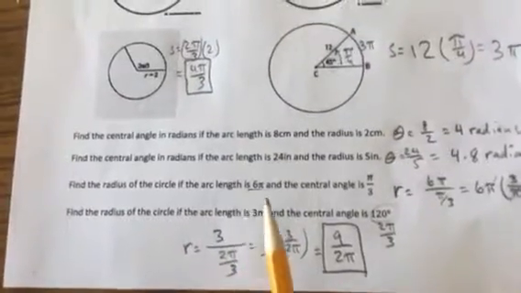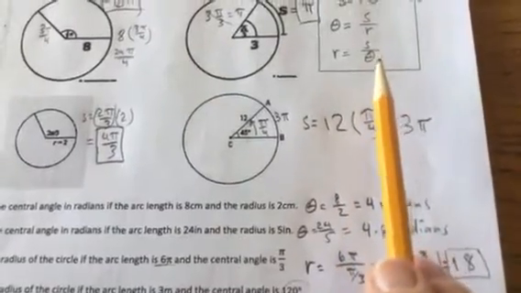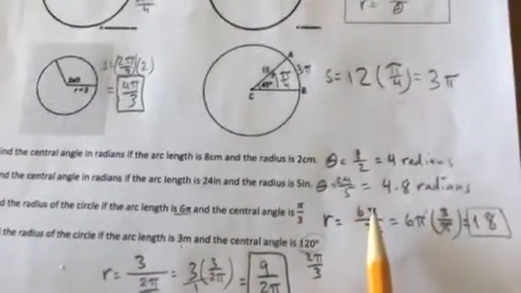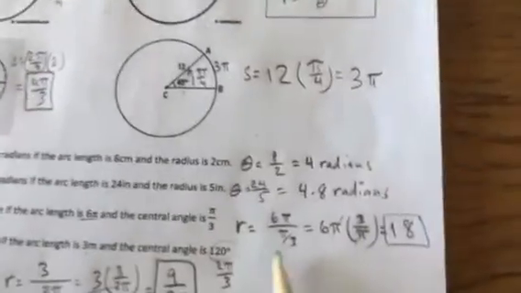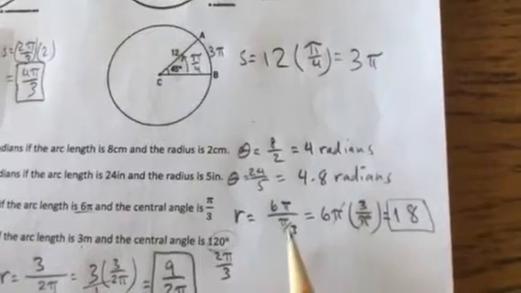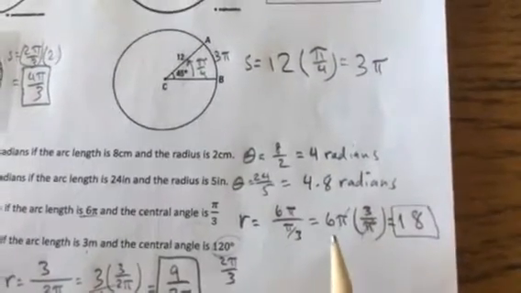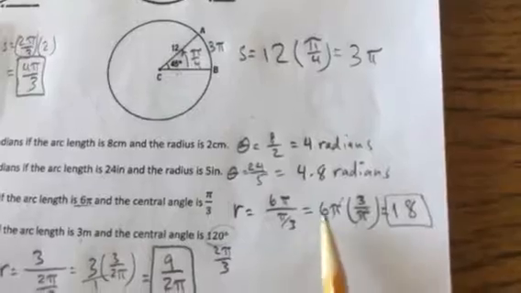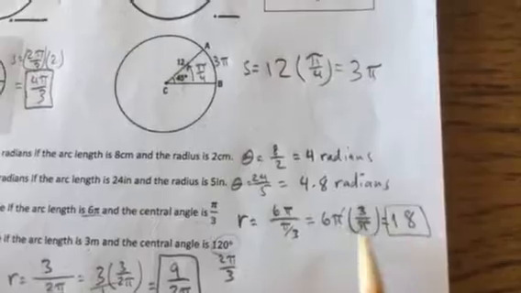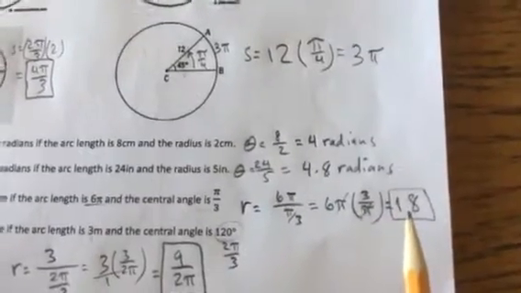Those are pretty easy. The next two are a little bit more challenging, I think, in terms of just the numbers. It's a simple formula. The radius is just the arc length divided by the angle in radians again. So we've got an arc length of 6 pi and a central angle of pi over 3. So 6 pi divided by pi over 3. And if you remember rules about dividing fractions, you can do that by multiplying by the reciprocal of the one you're dividing by. So 6 pi divided by pi over 3 is the same as 6 pi times 3 over pi. Flip the fraction over. The pi's cancel out, and you got 6 times 3, which gives you 18.